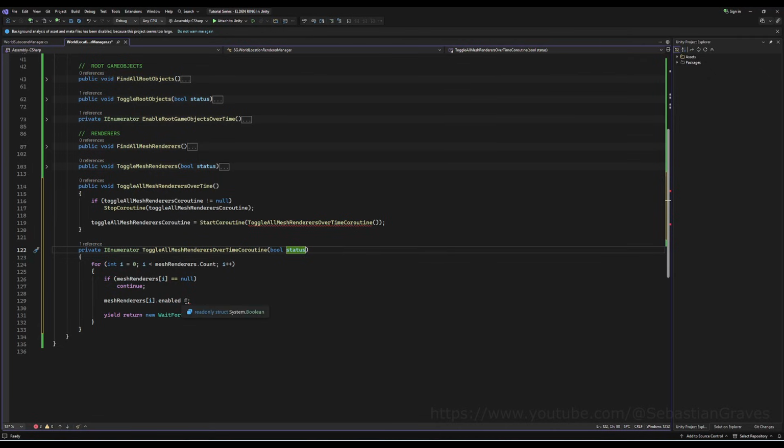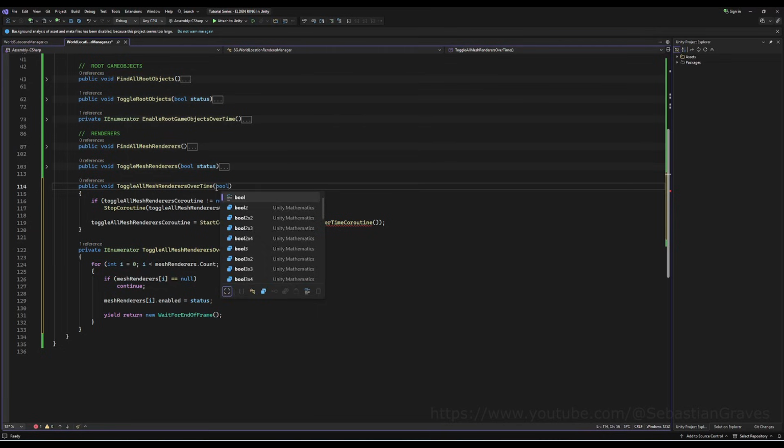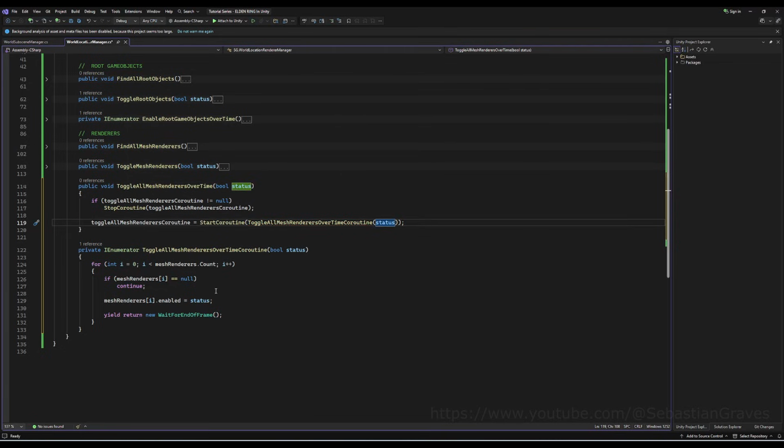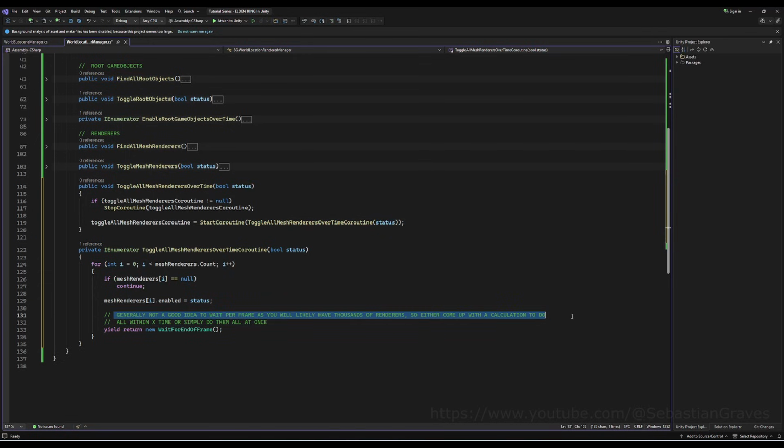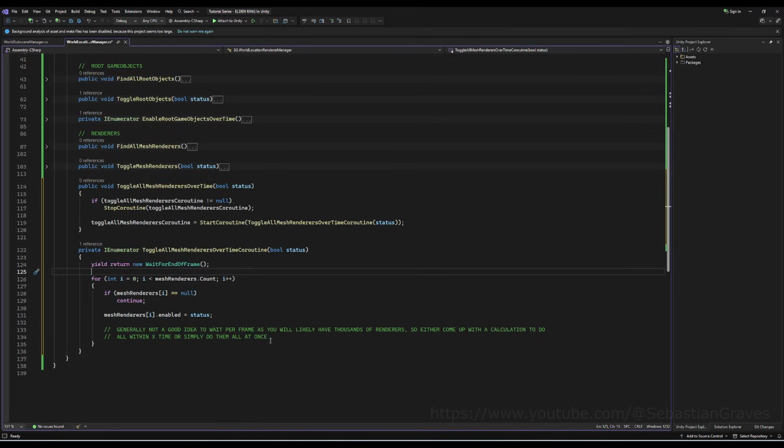So again, you don't want to do wait for end of frame for this because you're going to see them pop in almost certainly, unless you have a very small scene. So this is where you would want to say wait for time or wait for whatever, and you want to maybe calculate that yourself. Let's make this also require status, of course. Or you could run it with update maybe and do a bunch over the update. But I'm just going to remove this for now and put this yield wait for end of frame out of the for loop. And then you can decide how you want to handle that in there. So this is basically going to wait a single frame and then do them all instantly right now. But there's the logic in case you want to use it.